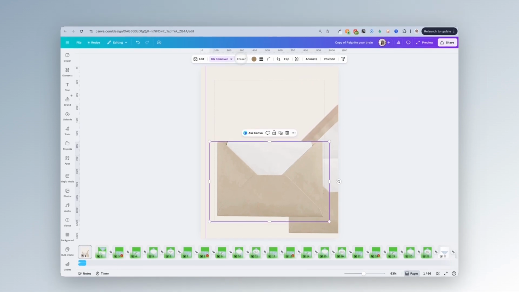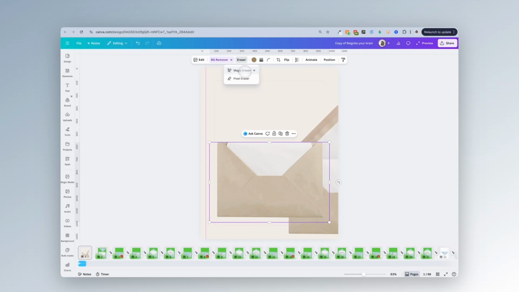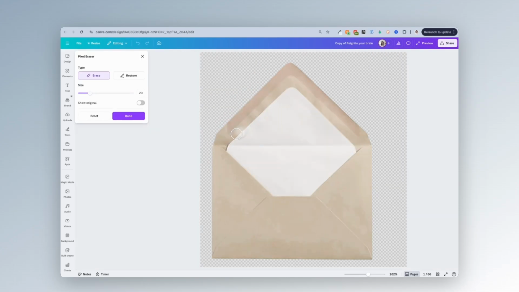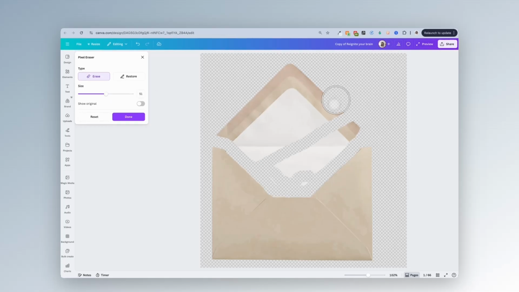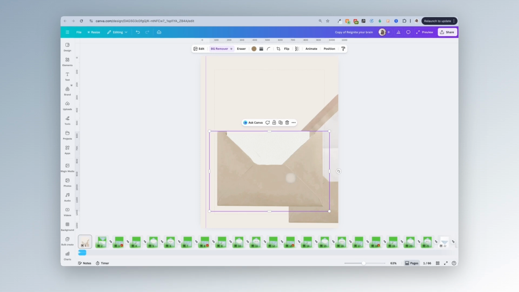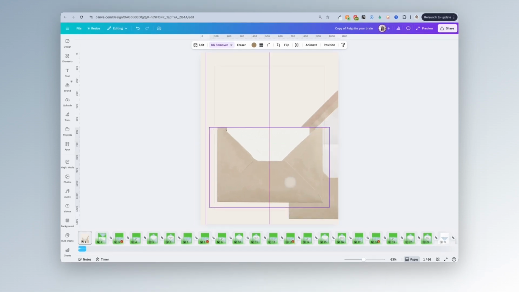So what we're going to do now is use this new eraser tool. So you're going to click eraser, pixel eraser, and you're going to rub out the top part. Now the more time you take with this, the more finished it will look, the nicer it will look. So just going around those edges is where you need to take a bit of care. And once you've got them, then you can speed up and get rid of the rest. You can even up the size of the eraser and quickly get rid of the rest of it. And then press done. And now we have our top part.